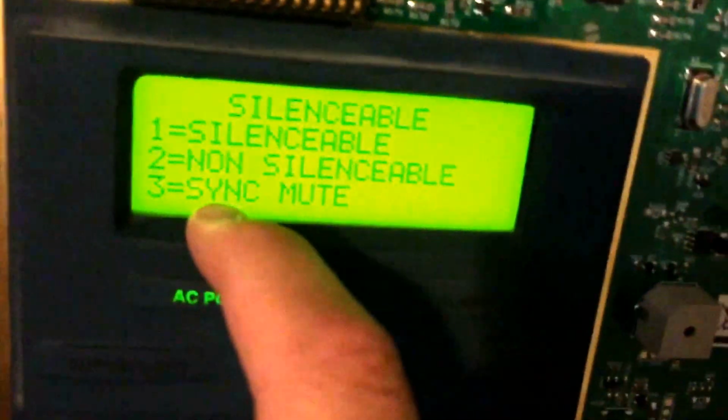Silence. You can set it to... I don't know why I haven't synced it. Yeah, okay. You can have it set to: you can silence it, you can't silence it, or it will tell the devices. If you have a 2-wire device, such as this right here, this is a Wheelock NS or AS. I cannot remember what this is, and this is just rebranded by Gable.